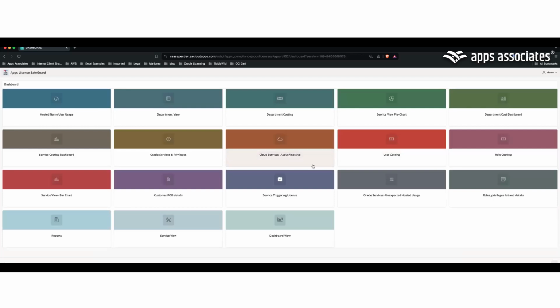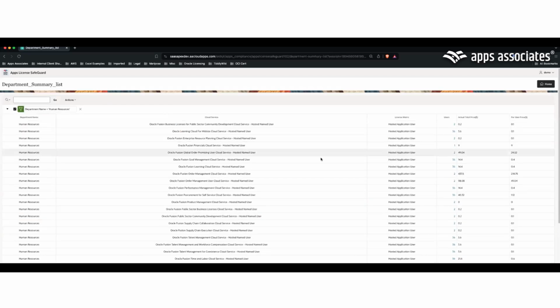Okay. Now let's go ahead and navigate to the department view. The department view displays the departments and every cloud service requiring a license for that department. Here, we're looking at the human resources department, and I had previously filtered that. So again, we can see that the Oracle Fusion Order Management Cloud Service is on this list.